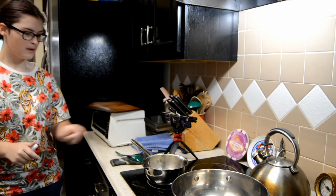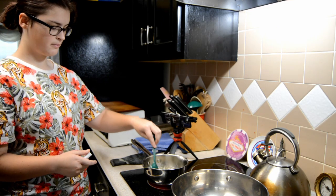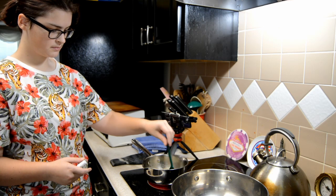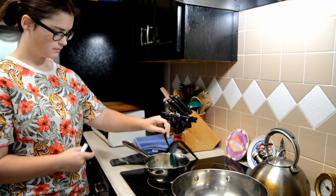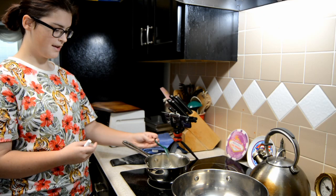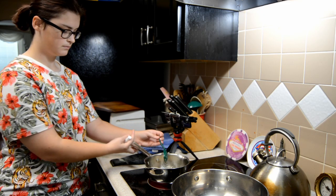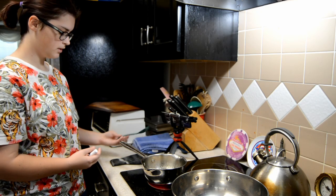Look, the color turned. I'll save my finger later. See, it got dark. It starts turning color. Now when it starts turning color, now we know we're getting somewhere. Yep. Sure. If you weren't sure already by the spooning it out and going, that's it. Also burning my finger. All right, so what do you think? Is that the right color? That's where you go with the brown. Yeah. All right.